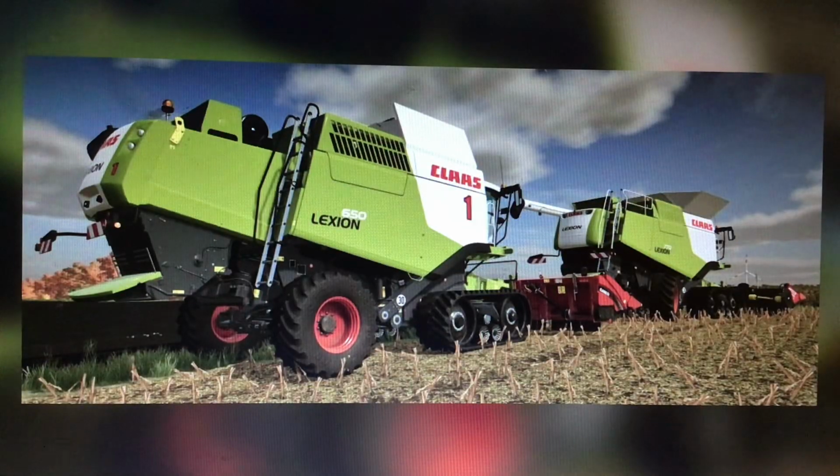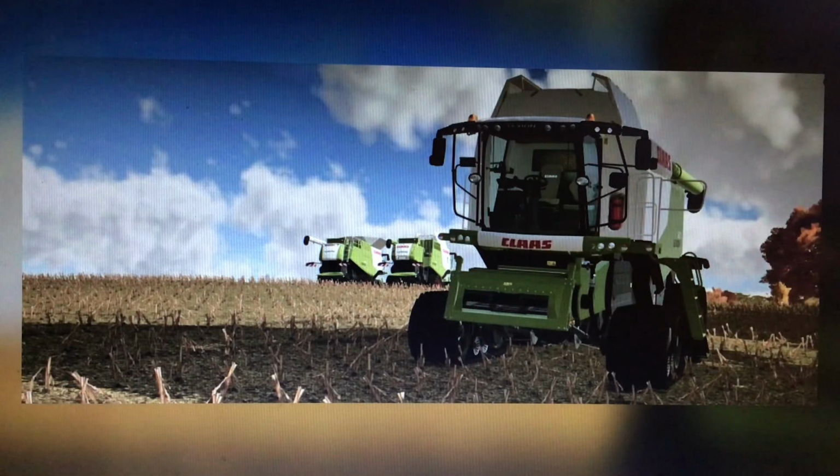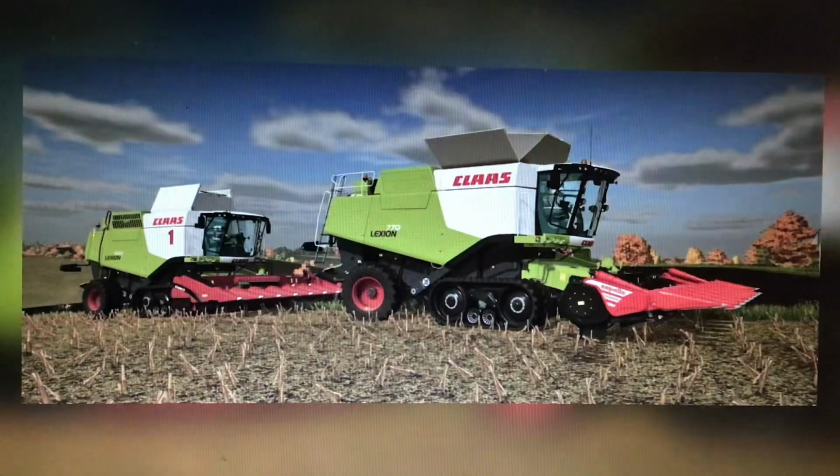Now our next piece of news is from Sid Modding and his Claas Lexion 600 and 700 series. The 600 series is almost ready to go, but he still has a few more things to work on, like the grain tanks. So work on the 700 series begins. The model is done, and now the rest of the work will start to take shape. I would think that these would be submitted separately, but, well, you never know.